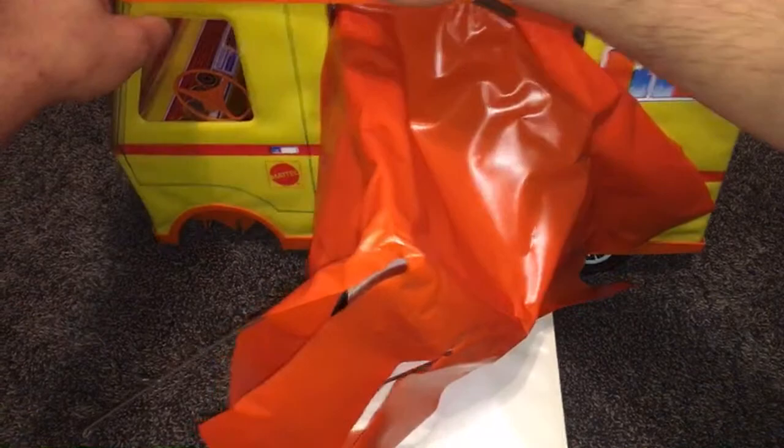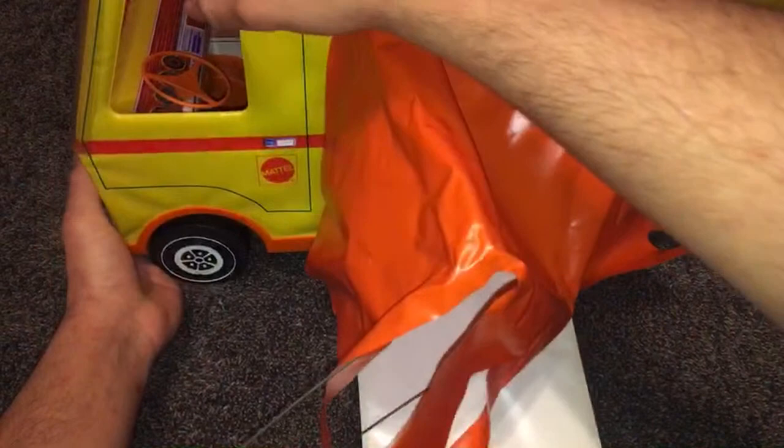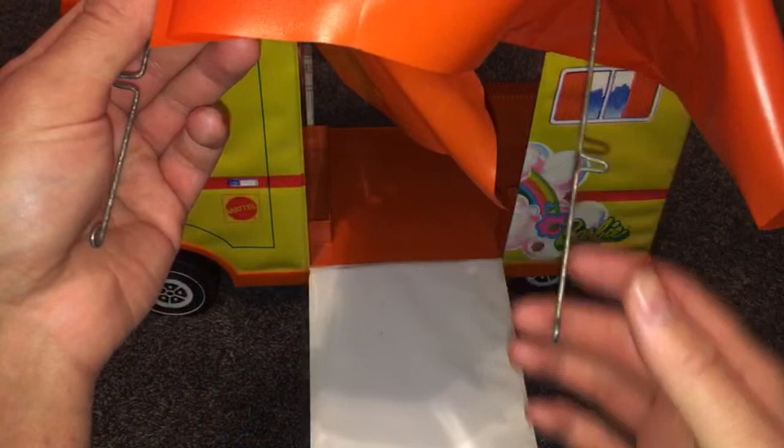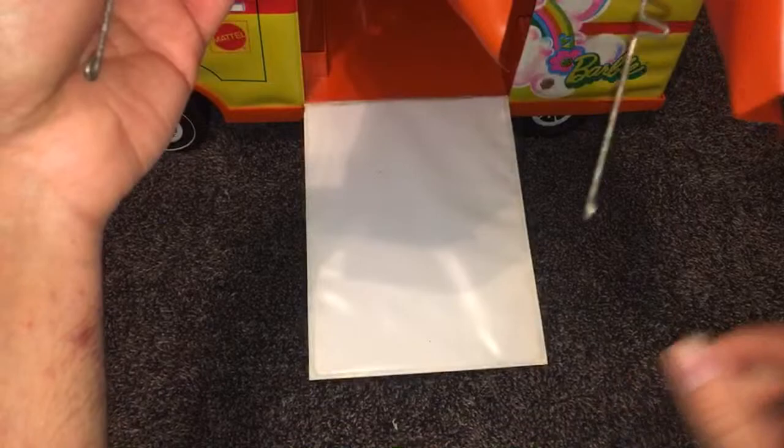Now this camper is not in the best condition overall. When I received it the wheels did fall off — let's see if we can snap that back into place because it just came off again. This is a very very old camper. Let's snap the wheels back on. So this is the tent right here — we're gonna assemble this tent for you guys. It's two poles right here basically.